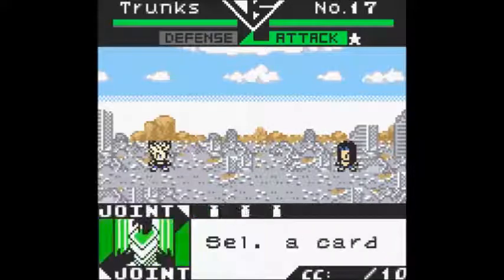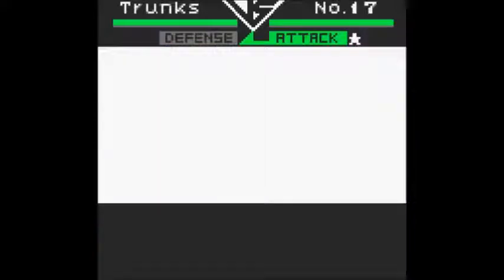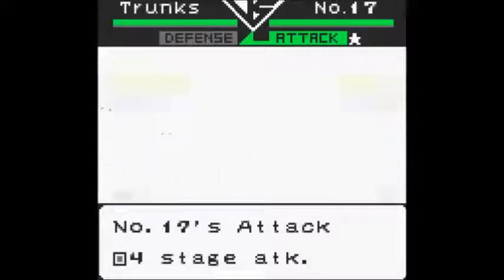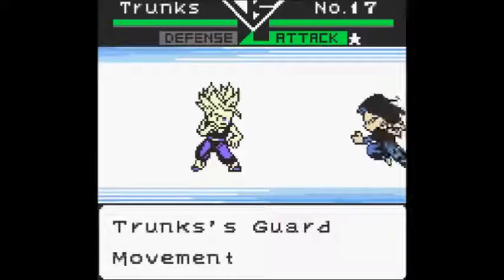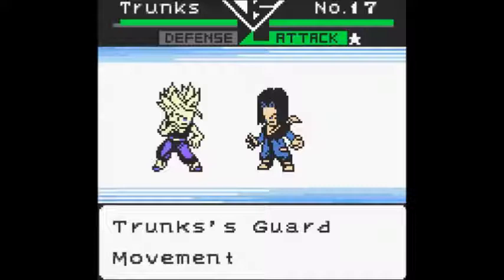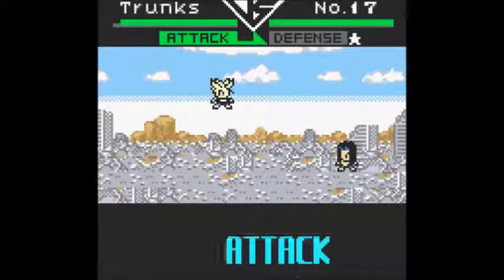This is a tag team battle, however in the normal story mode you only get to use Trunks here because obviously everyone else is dead at that point in the story, so you can't possibly use them. So you have to basically pick Trunks. You could go for his base form, but you'd have lower stats, so I wouldn't really recommend that.